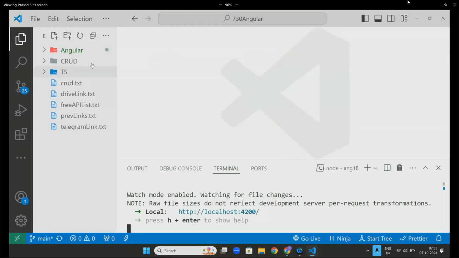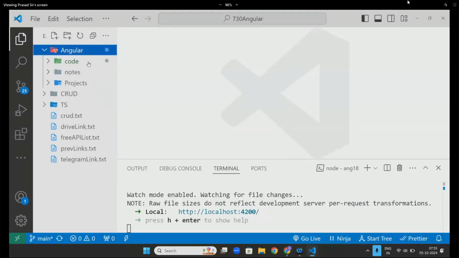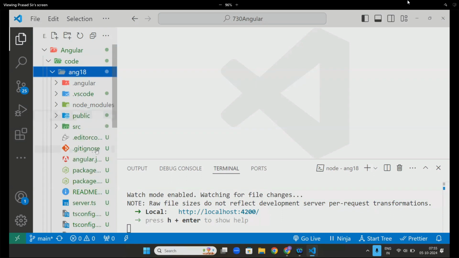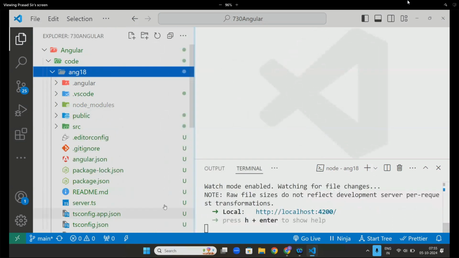Now let's see the structure, sir. I will show you some small changes which happened in Angular 18. The major change in Angular 18 compared to the normal one is, first one, I put server side rendering.